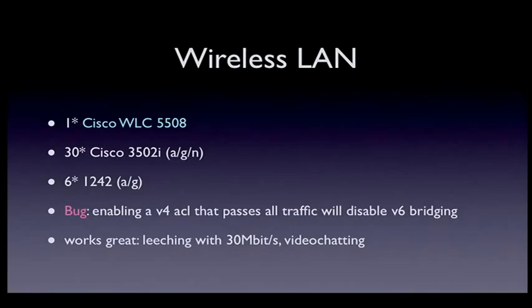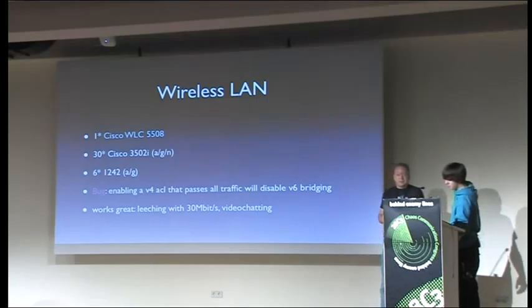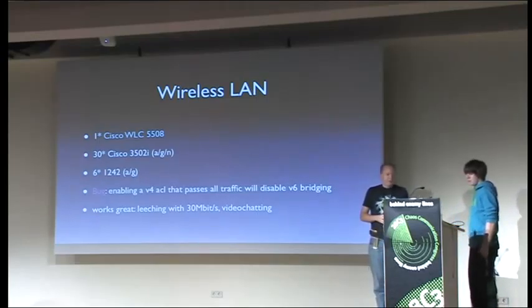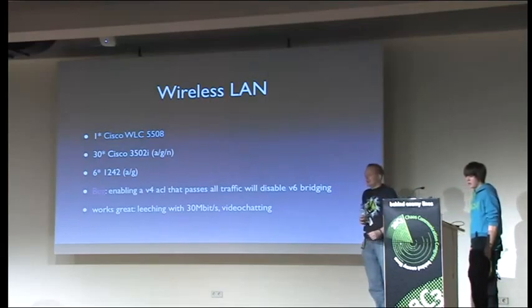Again, it's much the same, just a smaller number of APs here on this occasion than at the camp, because it's a smaller building. We did find some bugs. We had to put an IPv4 ACL inside the controller, and that actually broke IPv6. And there's actually quite a lot of IPv6 use now. The usage on the network is something like 7%, which was surprisingly high and is really heartening for those of us that are trying to get IPv6 deployed.